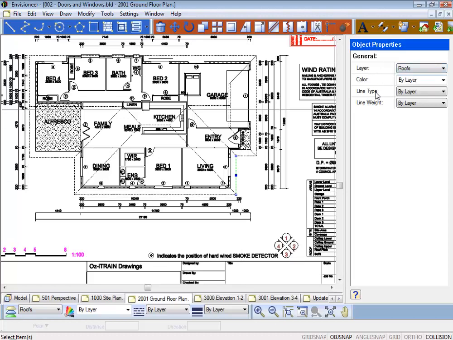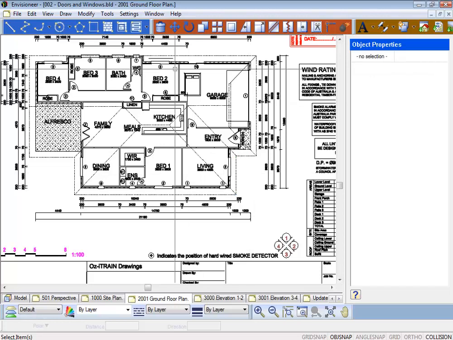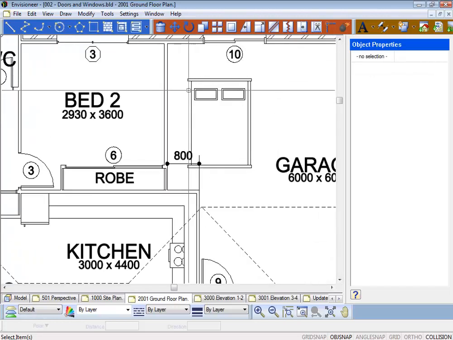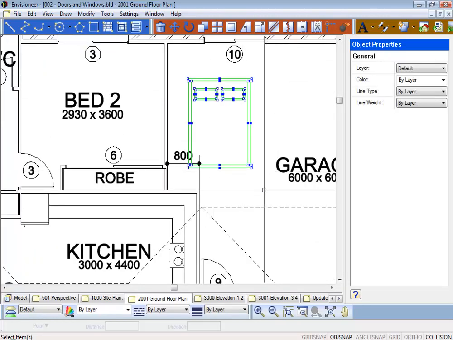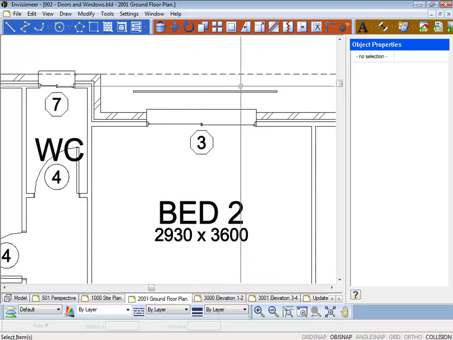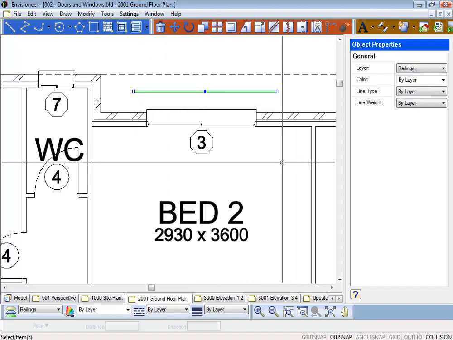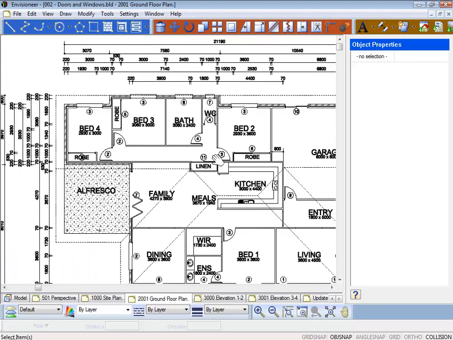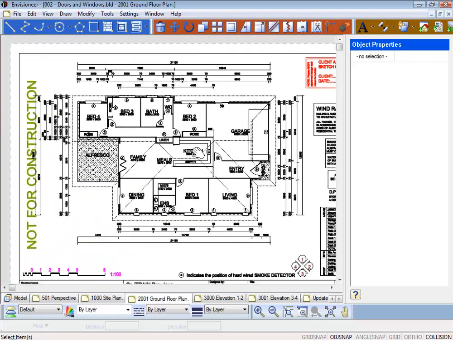The colour is by layer, the line type is by layer, and the line weight is by layer. I can now erase and change anything I want in here. So if I want to, that bed, which I shouldn't have had there, I can just delete it. That railing we use for the screening on that window, I don't want it, so just delete it. So you can go around and make sure everything is spot on for that floor plan.